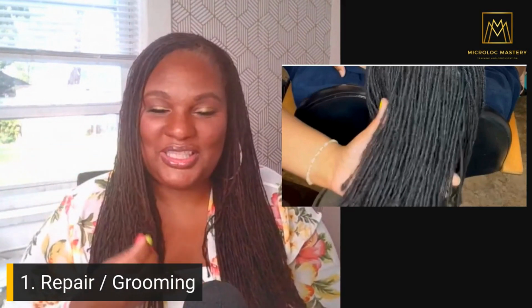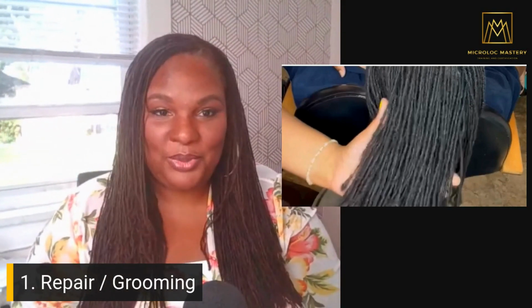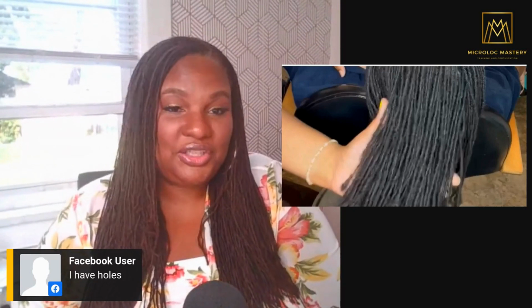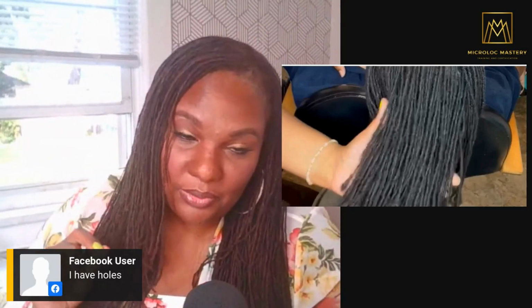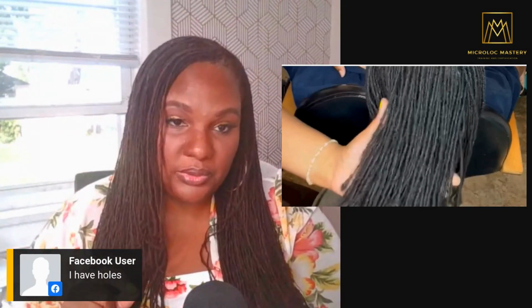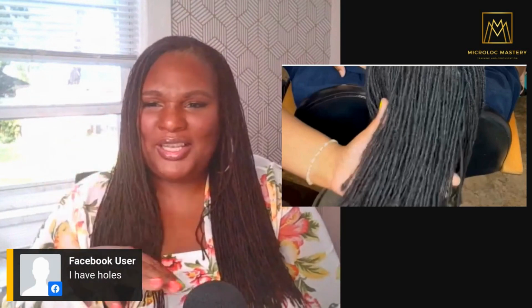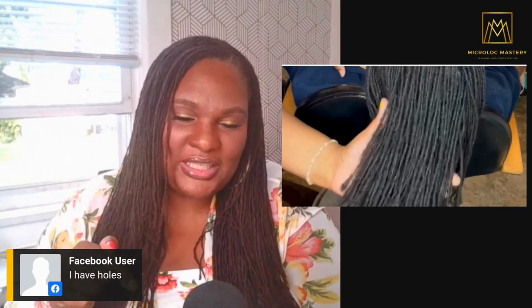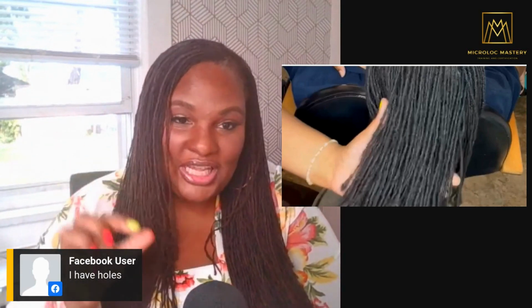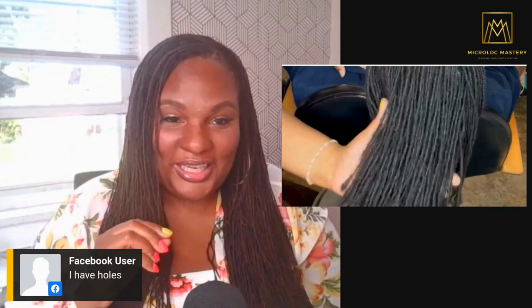Let's talk about one of these issues that I hear a lot. Again, the loose hair. Okay, holes. There we go. That's a big one. We actually have a specific module in our program to talk about holes, but I'm gonna tell you really quick. Repairing these holes, no matter the method. Can anyone, extra credit, drop in the comments the methods that I say create the most holes potentially? Hopefully, this should be a easy one.